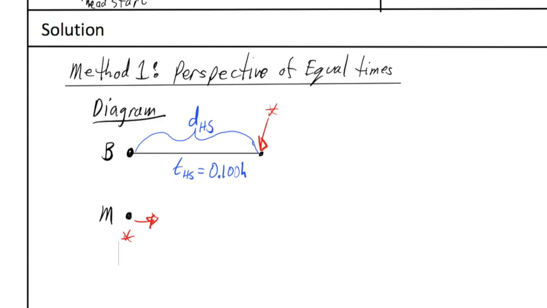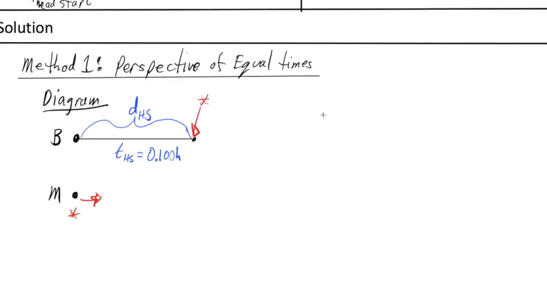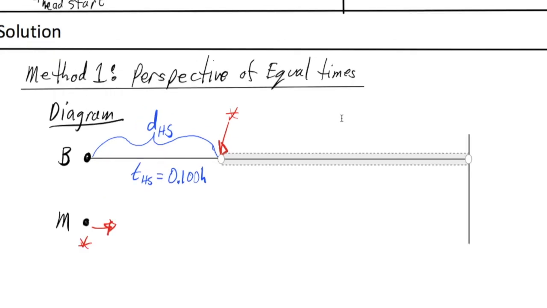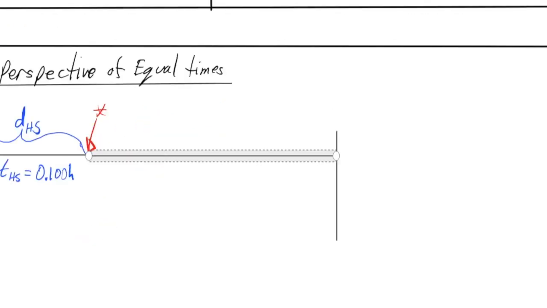The distance that the boy now covers from this moment on is going to take the same amount of time for the mom to cover that full distance from home. So the idea is that they're going to meet somewhere over here. And this little section here is how far the boy runs in that time, and this is an unknown value.